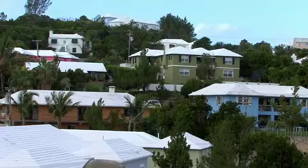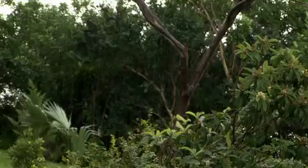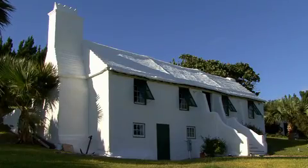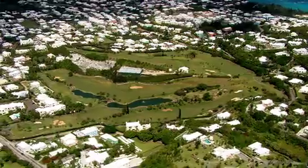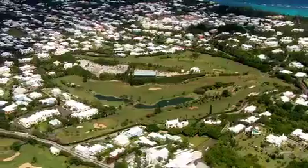These roofs collect nearly 350,000 liters of water per house per year. Rain harvesting works, and it's worked for Bermuda for the last 400 years. We're an example for the rest of the world of how it can be done, how it can be integrated into each home, and how people have self-control and reliance in the management of their own water systems.